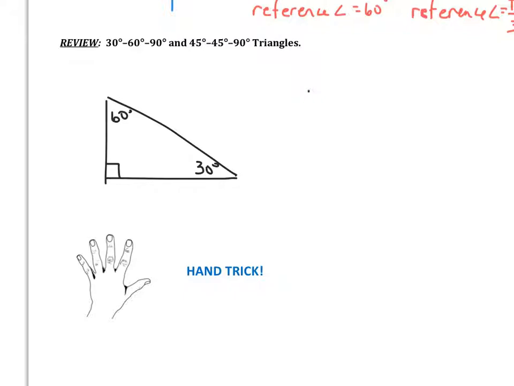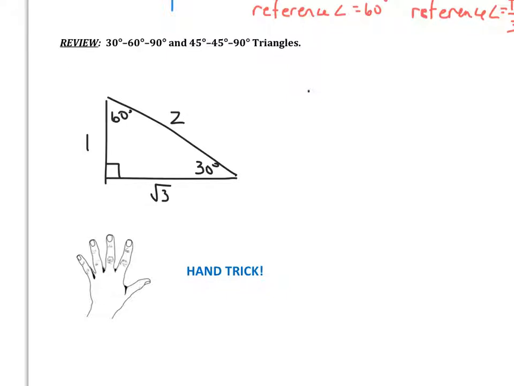I don't remember it though. Isn't it like 2x or like x or like square root of 3 or something like that? Excellent. Yeah, you are correct. Opposite the 30 was 1x, so we're just going to say 1. Opposite the 60 is root 3x, or we're just going to say root 3. And then opposite the 90 is 2x, or we're just going to say 2. So you are correct.